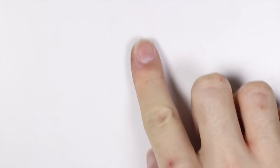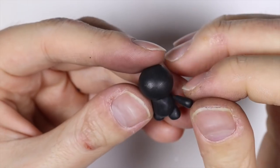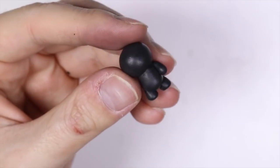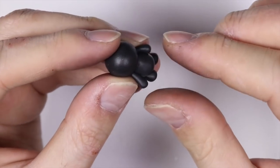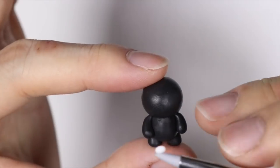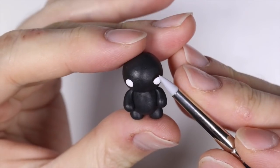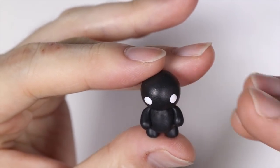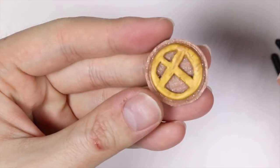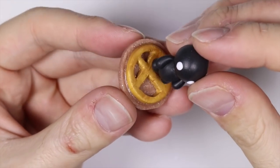And for the arms, we're going to take a piece of black clay and roll it into a teardrop shape. And place those at the side of the body. Then we're going to give it two large white dot eyes. And this is how they look once baked according to instructions. Here we have the base and our little assist figure.